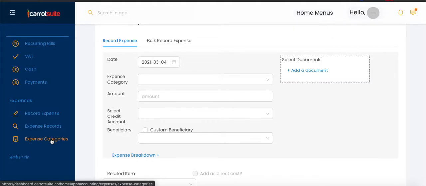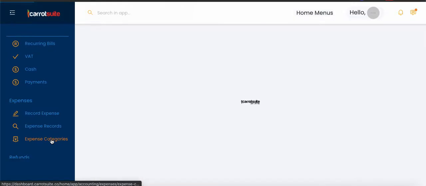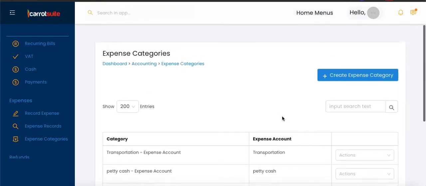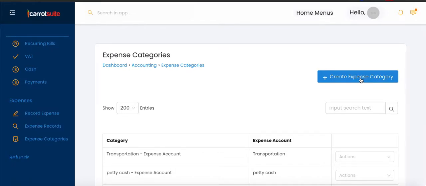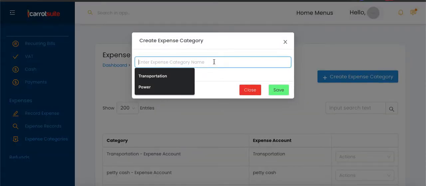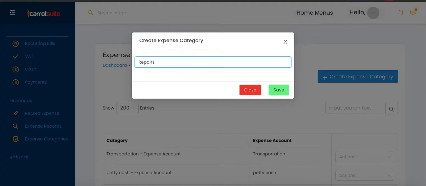You can go to the sub menu under expenses called expense categories. When you get here, you can click on create expense category, then enter any categorization you want to enter for your expenses. As a matter of fact, anything you want to track, you need to create a category for it.